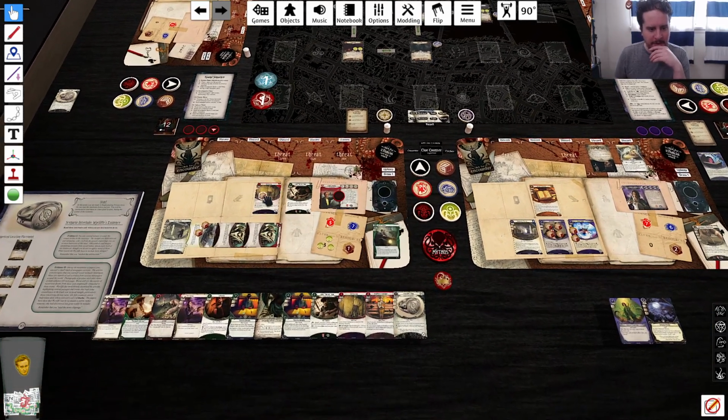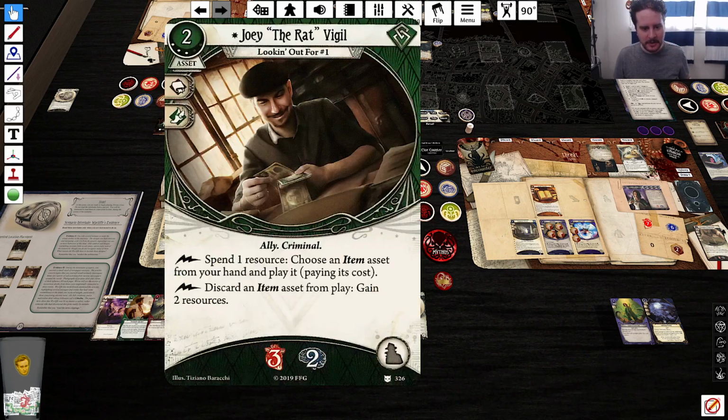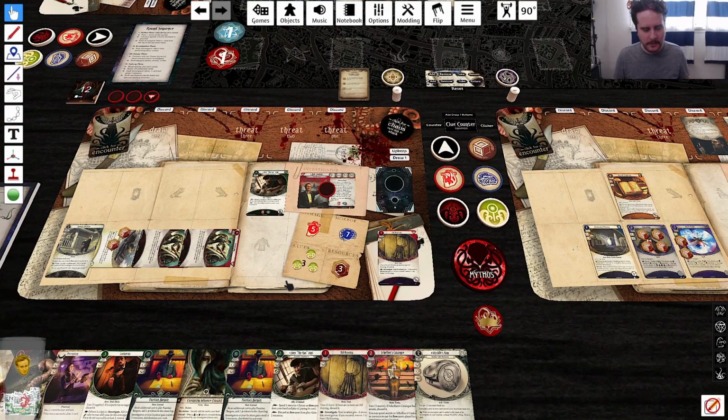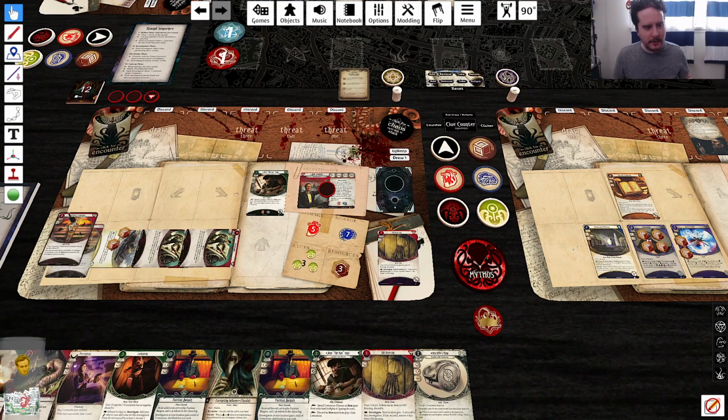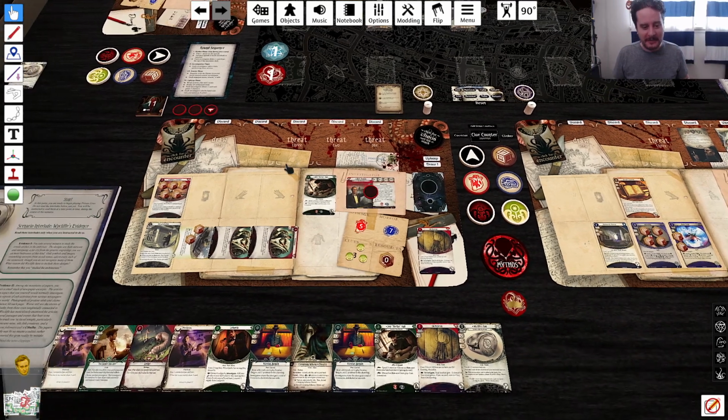I have 1 action left. I'm going to sell the old key ring. And then we're going to Joey the Rat fast out Schaffner's. Is it just me, or is this turn actually freaking wild, all this stuff happening here right now?